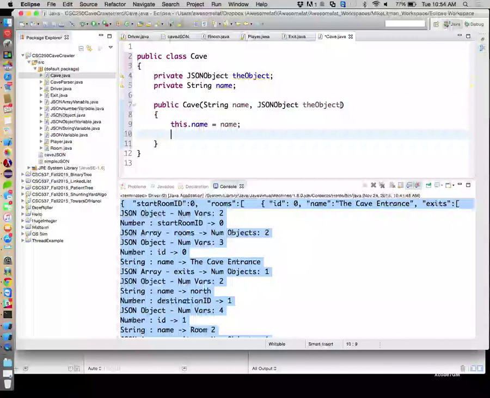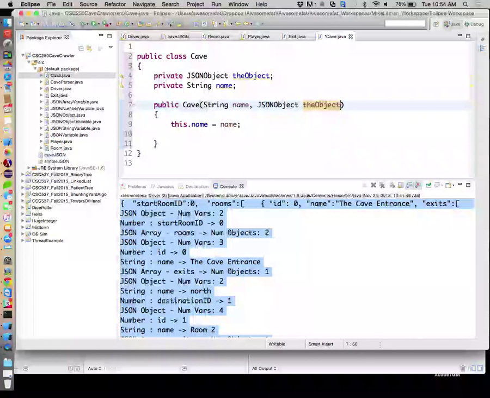Actually, if we wanted to, yeah, let's do this. This will be cleaner for us. We're going to take in a string file name, which is associated with our cave. So we'll build a cave, we'll give the cave a name, and then we'll tell it the name of the file that has the JSON in it for this cave.